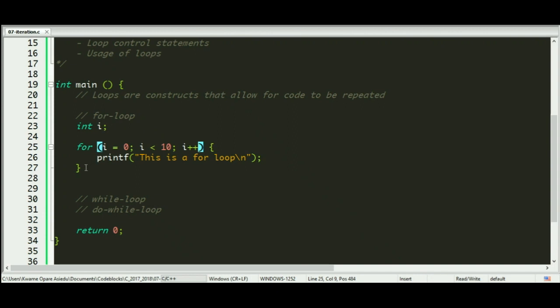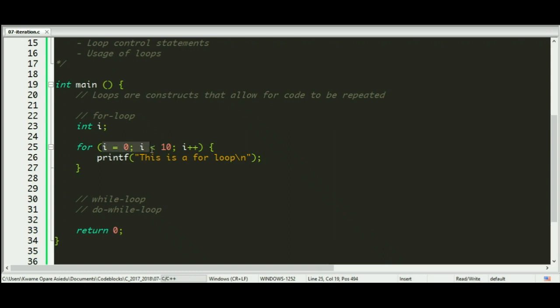This is what we call the for loop. Think of the for loop this way: for any time what is inside this parenthesis is true, run whatever is inside the braces. What is inside the parenthesis controls how many times the loop should run. Remember we said that loops are constructs that allow for code to be repeated.